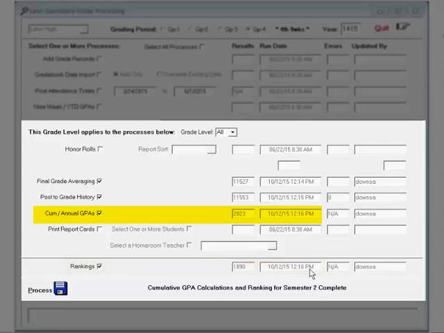The GPA calculation runs for all students, both active and withdrawn, that have courses on the transcript. In this case, it calculated cumulative GPAs, unweighted and weighted, plus annual GPAs for 14-15, unweighted and weighted, and since we're in the last 9 weeks, second semester GPAs for students that had courses in the second semester, for a total of 2,023 students. Notice that the rankings total is 1,890 students because it omits the ESE and early withdrawal students.